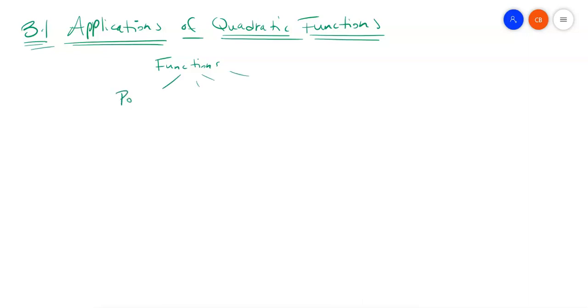One of them would be a type of function that's called a polynomial. And then of course there's a bunch of different kinds of polynomials. And one particular polynomial is the one that's called quadratic. And the idea for a quadratic is that it has this x squared term, which is the highest power of x that you have there. And that's what would make a function to be a quadratic function.